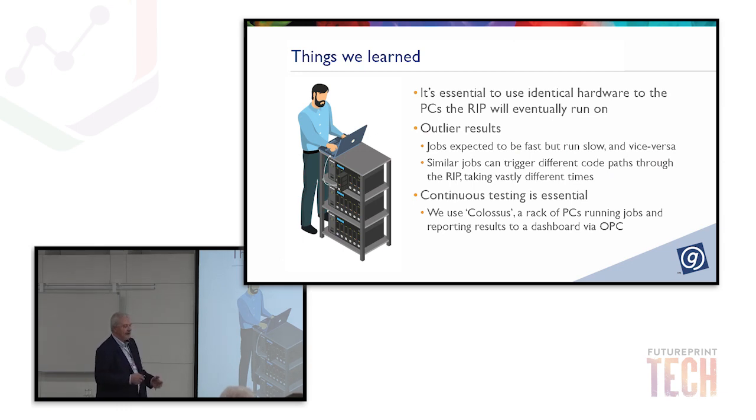One of the things that we learned a whole lot about was the behaviour of our own product, our Harlequin RIP, which was quite interesting. One of the things we did find was that it was really important for us to use the same hardware, the same PC that the RIP is eventually going to run on, because a RIP is a complex piece of software. It uses memory in a particular way, and depending on the exact architecture of the PC, which generation of Intel processor it is, whether it has fast memory and fast caches and all the rest of it, that really changes the way that the RIP can behave. We haven't found an easy way of scaling our model to suit different hardware. So at the moment we're using identical hardware to the PCs that the RIP will eventually run on.